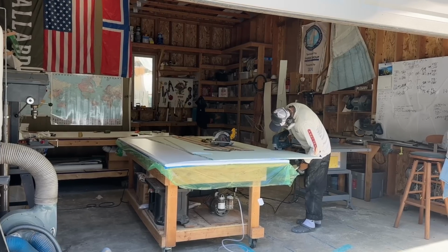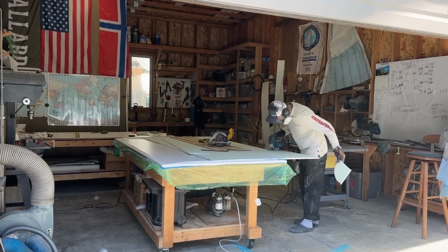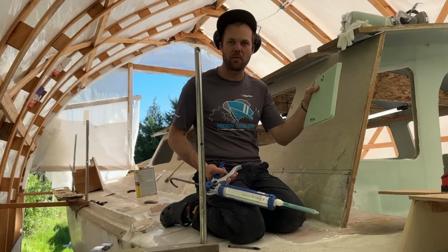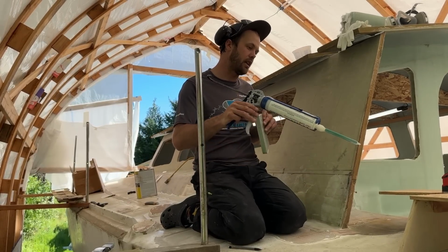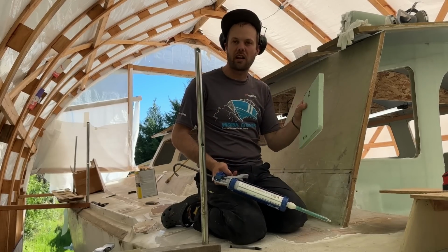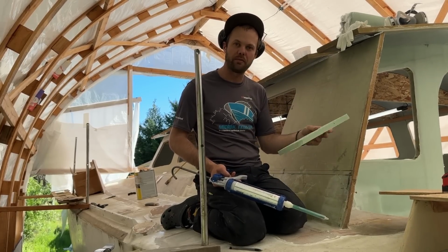Before I could fit in these bigger pieces, I had to first glue in the tiny bulkheads. So we're going to glue in these little mini bulkheads, which are going to be inside the extension that connects the combing to the old combing, and they just add structural integrity to the new part.